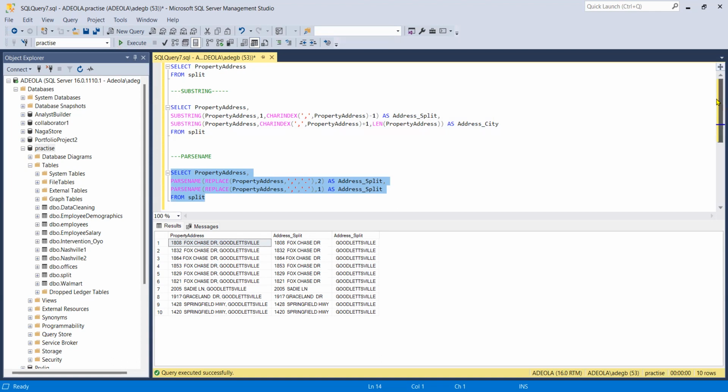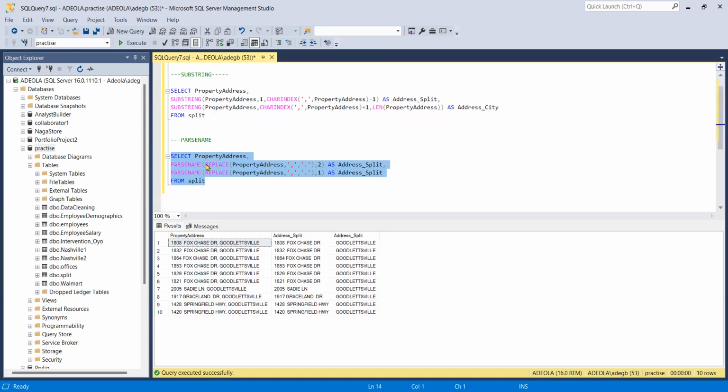All right, so with the substring and the parsename, I've been able to use these two functions to split the property address into 2 different columns. My observation is that the more delimiters in your column, the trickier it becomes to use substrings.